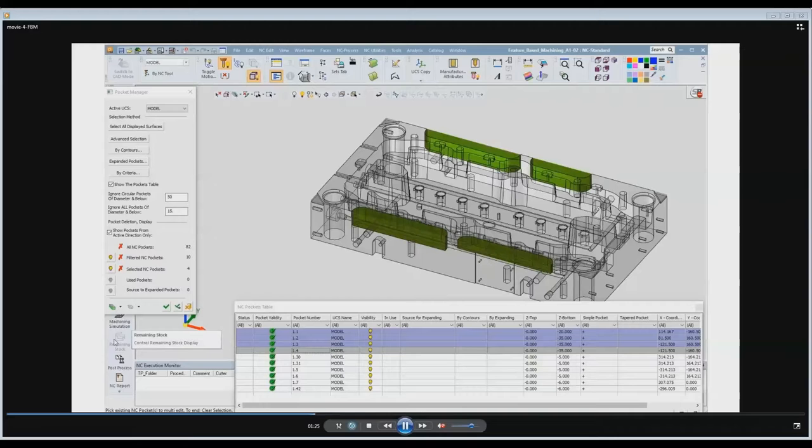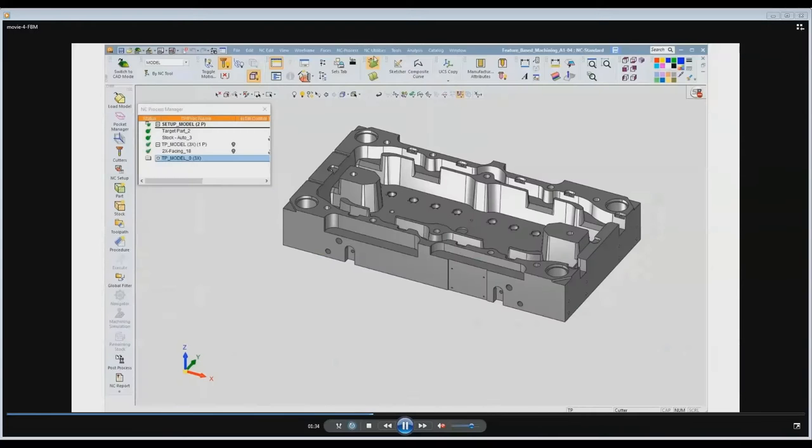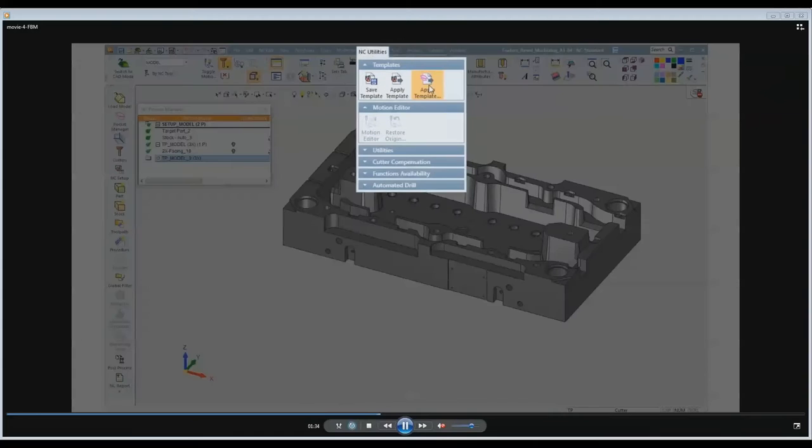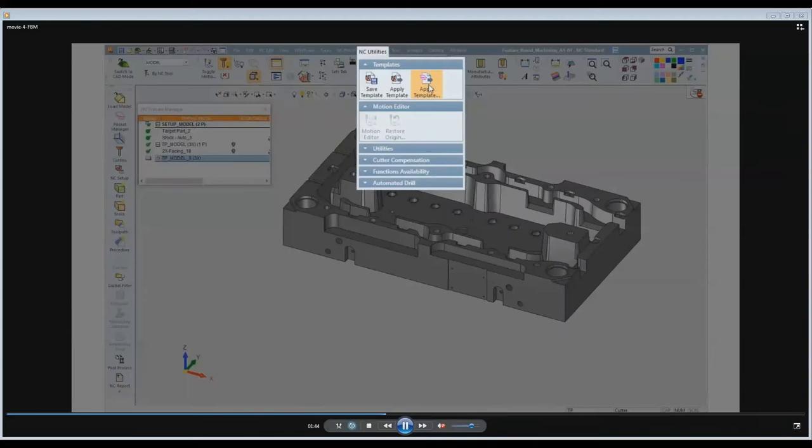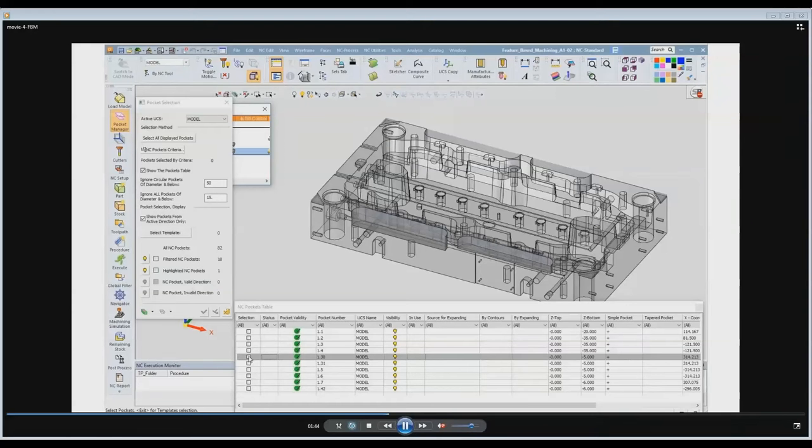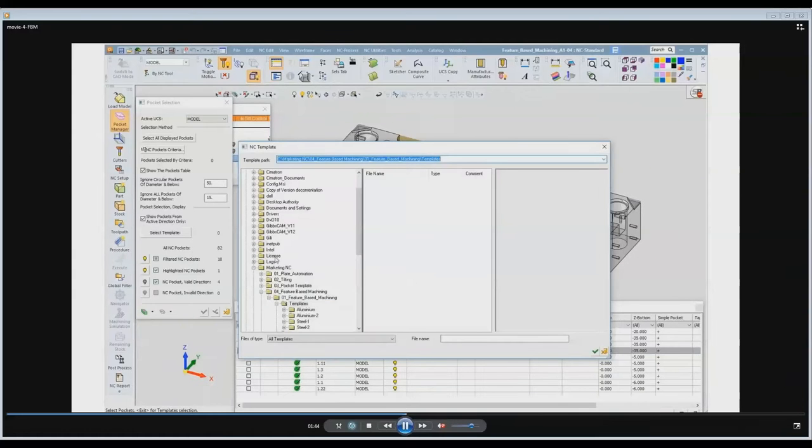Those pockets now we would like to apply on a template which will do the complete process, like the rough, the semi-rough, the 2D cleanup, the wall finish, the floor finish, and the chamfering. So we will now go and apply template and look in our disk which template or which set of templates is fit to this kind of job.